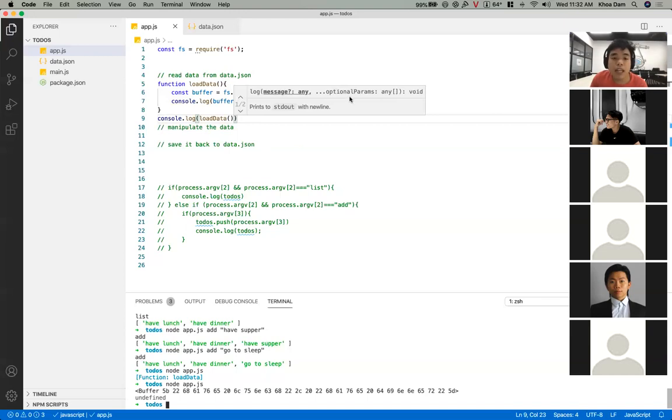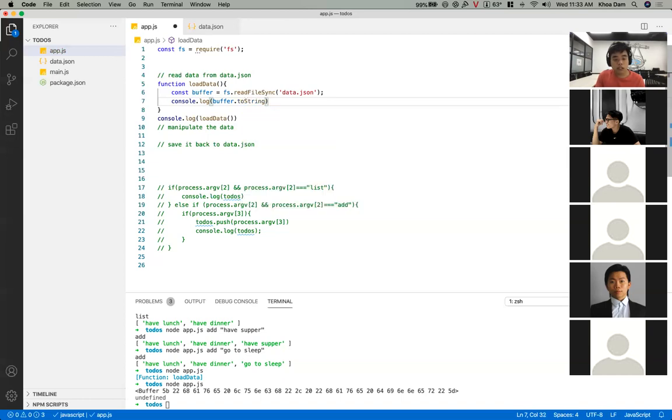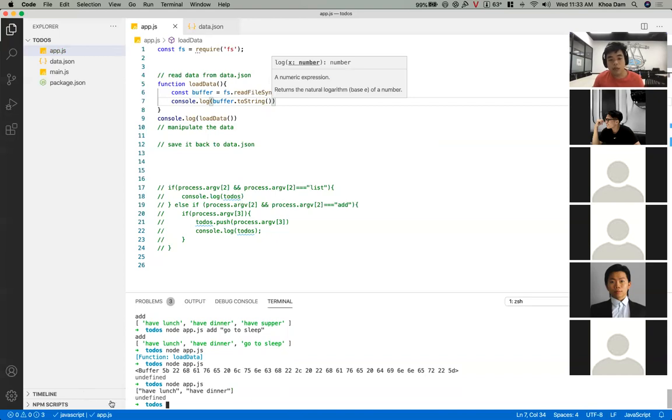So basically, this method doesn't actually convert it into data that is readable to humans. We need to do one more step, toString. Okay, so now we actually convert this buffer to a string, right?